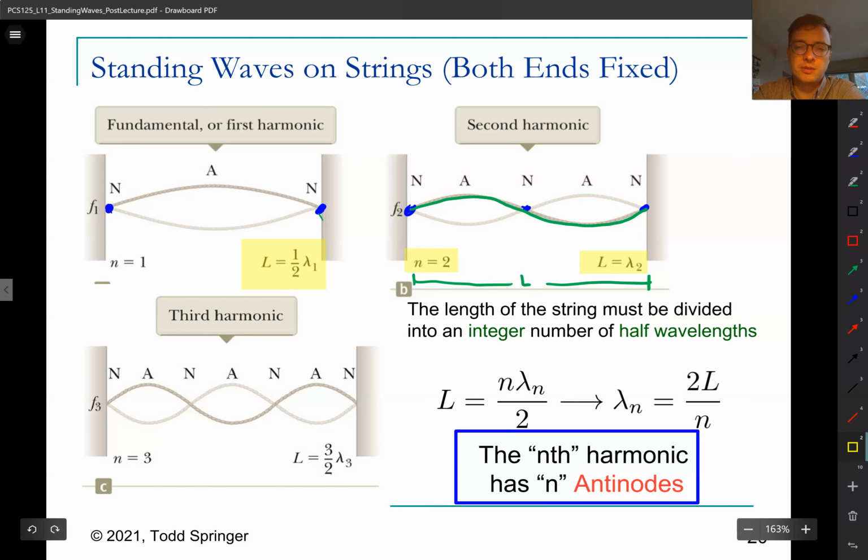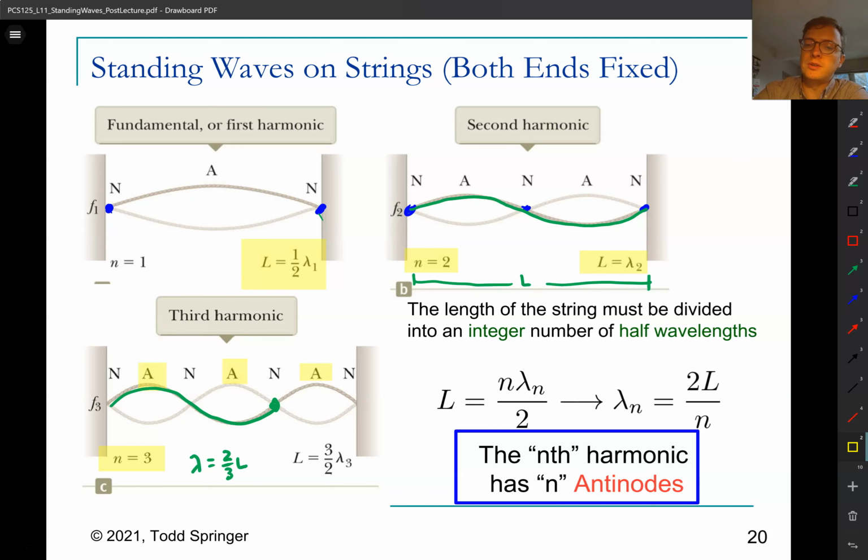And then you can imagine sort of how this goes on. Then maybe the third one, I've got 3 antinodes, n equals 3. So I've got 3 antinodes, 1, 2, 3, like this. And what is the wavelength? So the wavelength here is there. Okay. You can see that lambda is 2/3 of the string length. Or if I rewrite that, it's this, right? Or sorry, L is 3/2 times the wavelength.